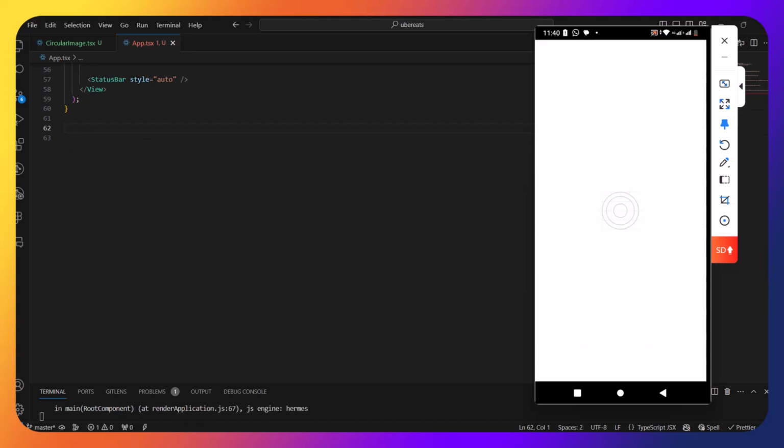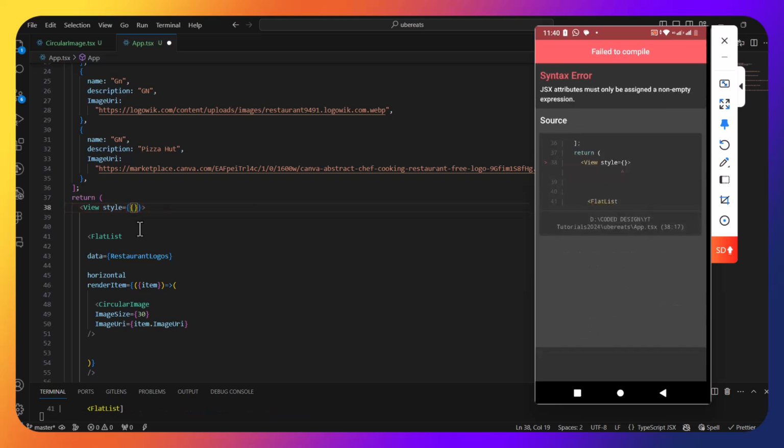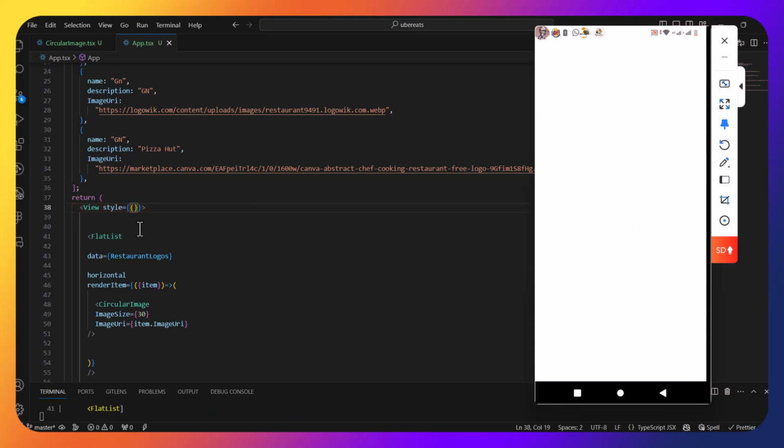Obviously there will be an error because we are using a variable that has not been declared. So what we can do is remove this, and then let's put true brackets. As you can see, guys, because we have removed that styling, this has moved to the right a little bit. That's not much of a problem. Now let's use a SafeArea view.